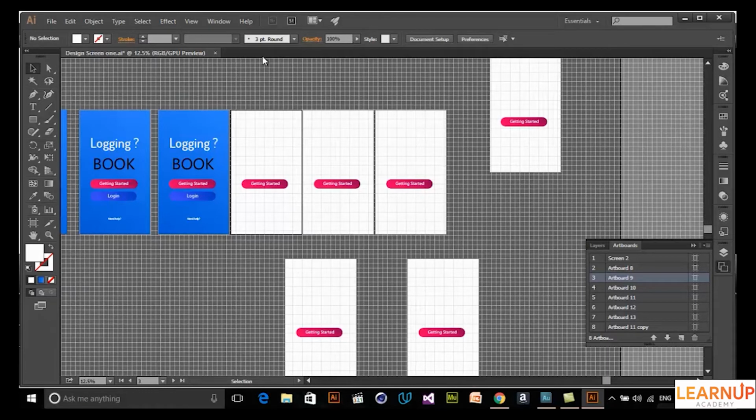Okay, that was about artboards, and you can play around with different values and parameters to familiarize yourself with this artboard management that helps you a lot while you're working on a UI design.